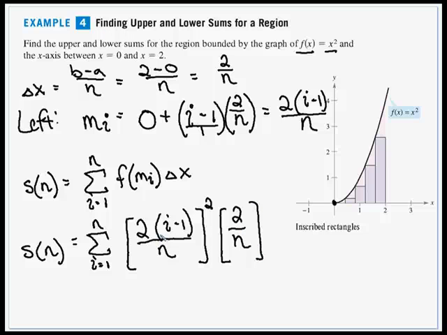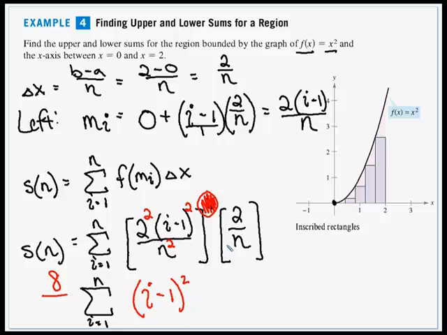Now remember, any numbers that we can and any n values we can pull out front and put in front of the summation symbol. So let's see what we can accomplish with that. We're going to have our summation from i equals 1 to n. Let's see here. If we distribute this 2, we're squaring this quantity, so this is going to be a 2 squared quantity i minus 1 squared and an n squared down in the bottom. So we sort of distributed that out. So if we look across the top, all our numerators, what can we factor out? Well, 2 times 2 is 4, times 2 is 8. We can pull an 8 in the numerator out. And that just leaves us i minus 1 quantity squared.